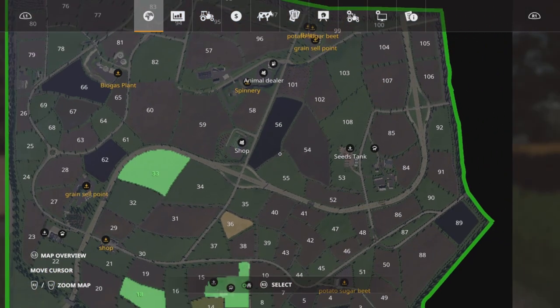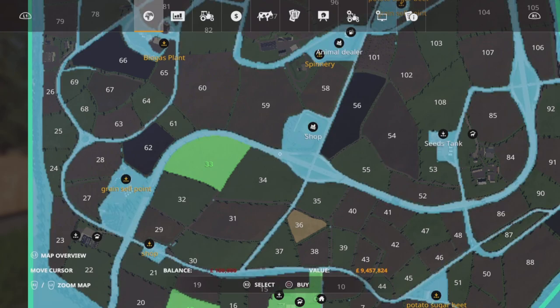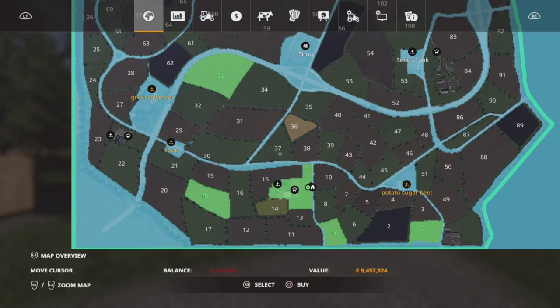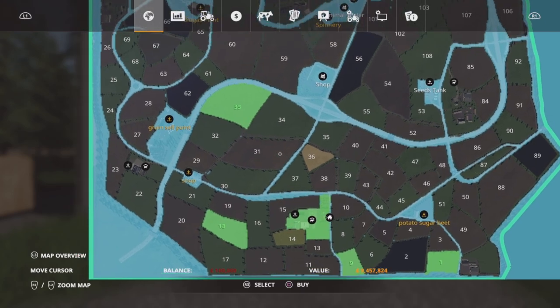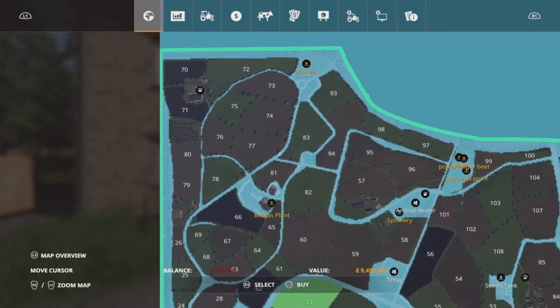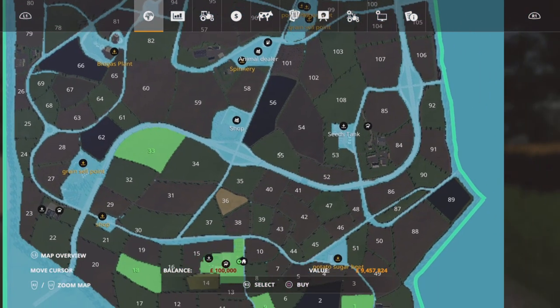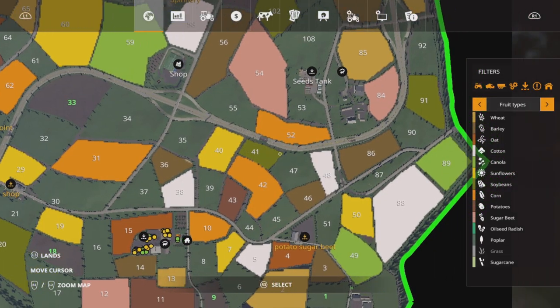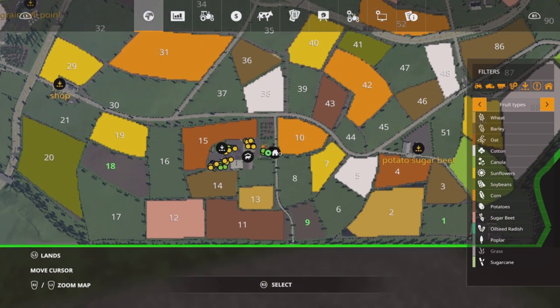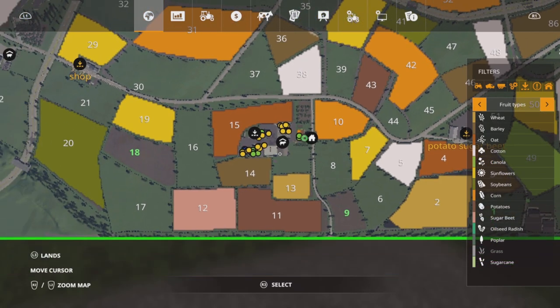I couldn't find any other animals. I literally bought the whole of the map, because there is outside of the map, if we click on the roads, which is quite expensive. It's 9,457,000. So I literally bought that. I bought every single field and no more animal pens appeared. So as far as I can see, it is just those animals that are in game. Now, you don't have to own the animal pens to use them. Earlier on when I tested it, it let me use them without owning the land.